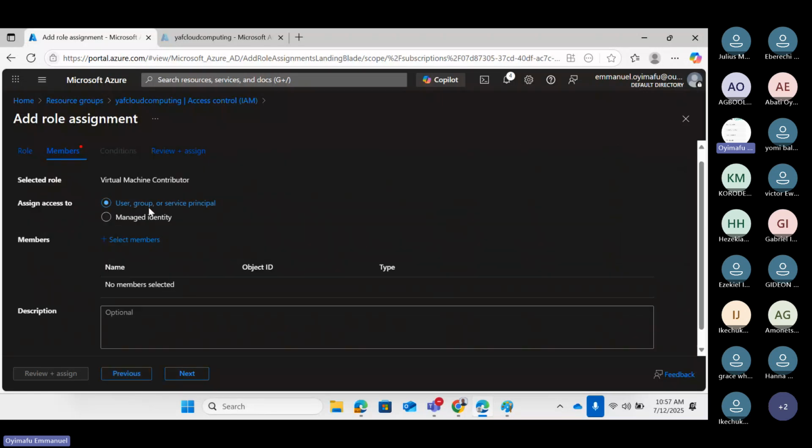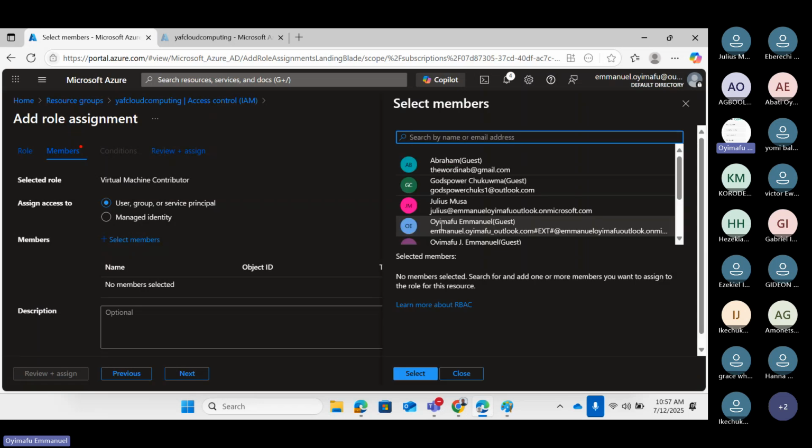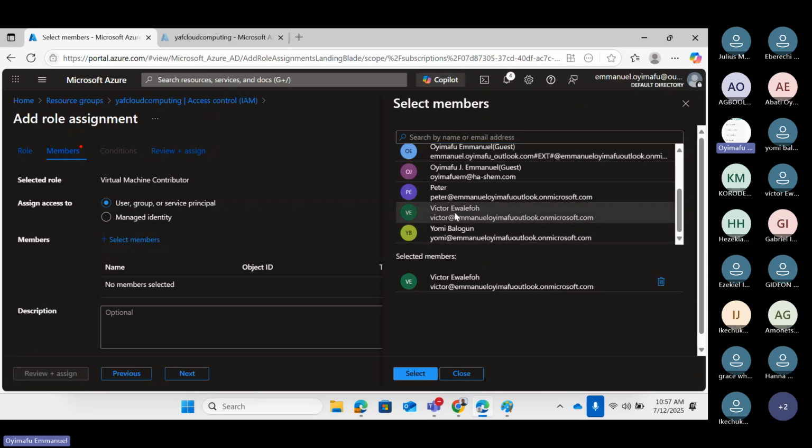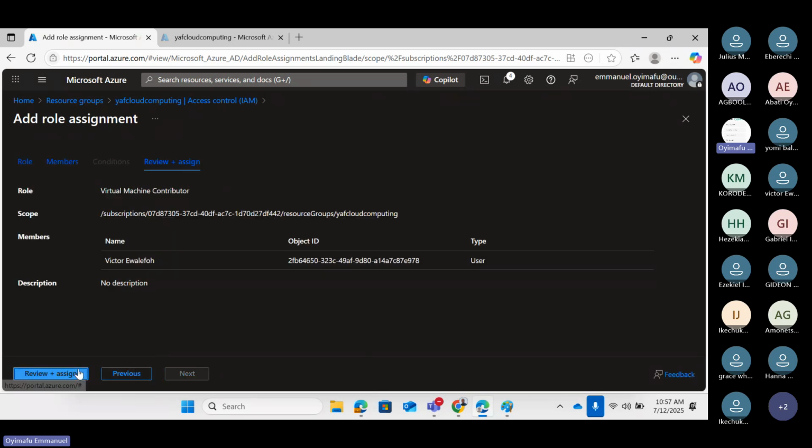So the same thing we did. You can assign to a user, group, or service principal, or even a managed identity. So I'll select member, then look for Victor and say select. Then I'll click on review and assign.